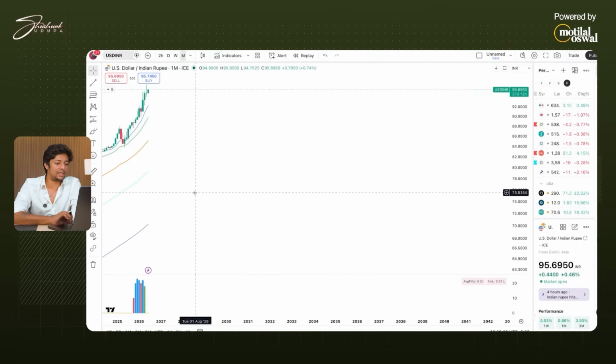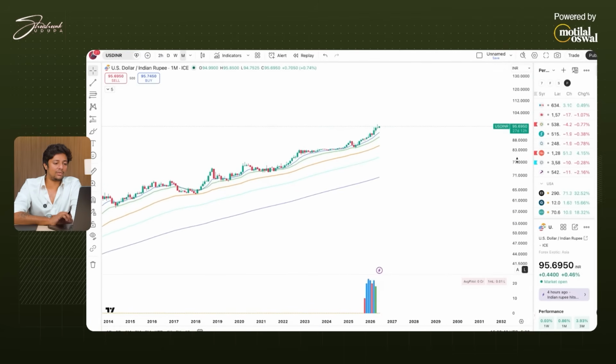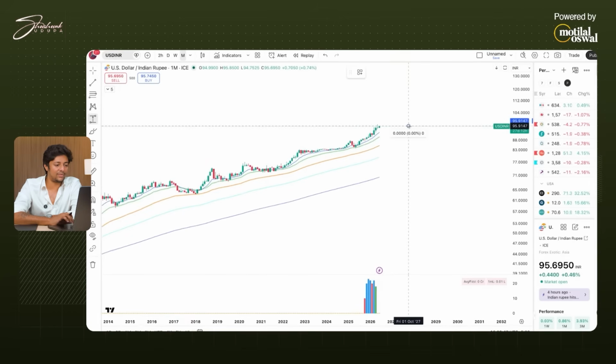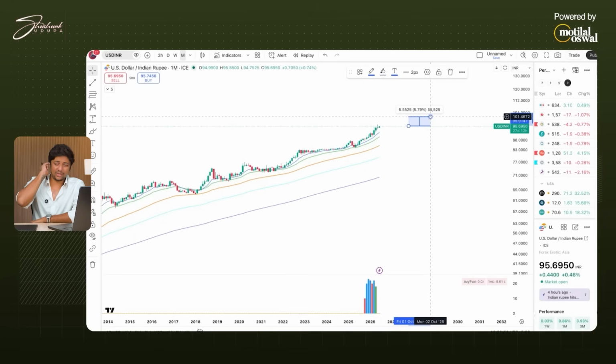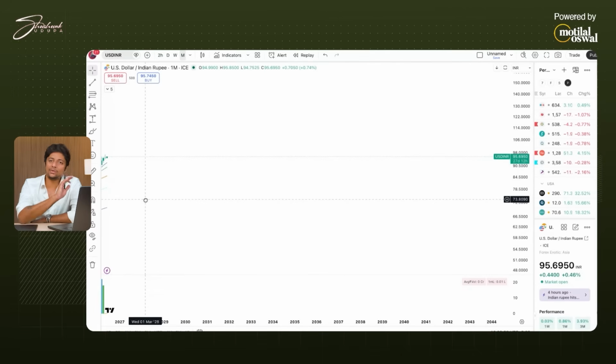Now, let's come to the theory of Shashank, will it reach 100 rupees? Like, will $1 be equal to 100? Of course, obviously $1 will become 100 very fast. If not today, but definitely tomorrow. It's only 5% away. You think we will not depreciate by another 5%? Absolutely yes, right? But then we have some theories over here. So let's understand some theories. But we know that this will go.